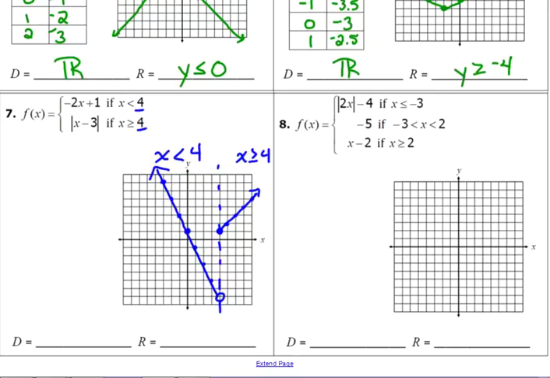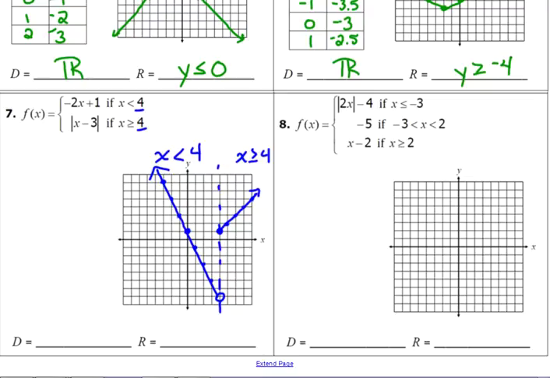Okay, so this piecewise function has an absolute value function part to it. It doesn't look like it. It just looks like another line. Why do we not see that v part of the absolute value? Can anybody tell me why we don't see the vertex part of the absolute value function? Why does this piece, the absolute value piece over here, not look like an absolute value function? Where's the vertex located? What did we learn yesterday? Where's the vertex? Positive 3.